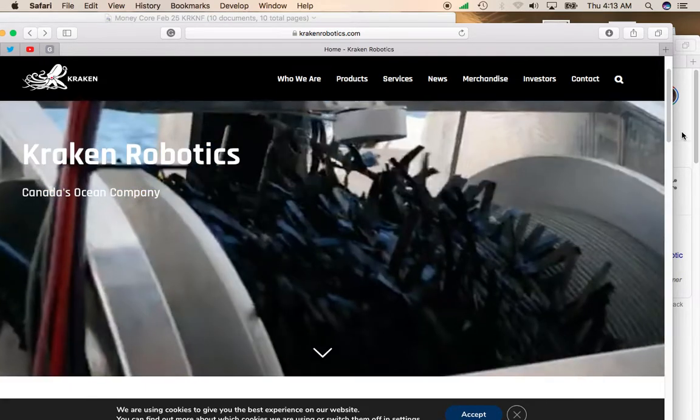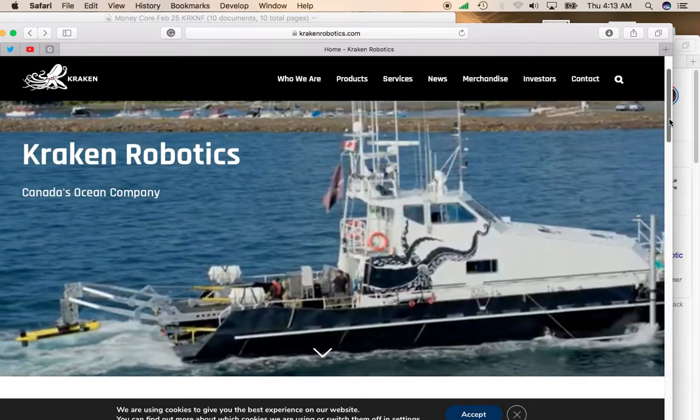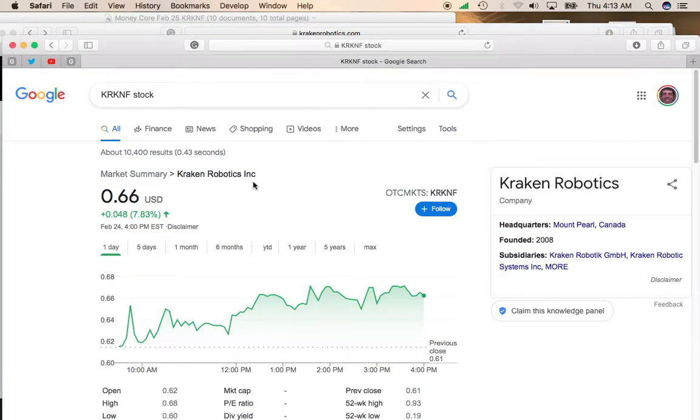You have areas like Asia and Africa that are probably going to grow their coastal cities. They may have needs for ocean robotics and these other types of services. So I would definitely keep my eye on Kraken Robotics, especially if you're looking for a company that's in a new area. It's always nice to have companies with exposure to areas that your portfolio doesn't already have.